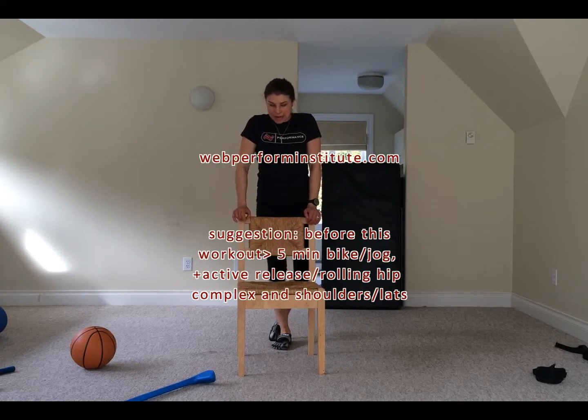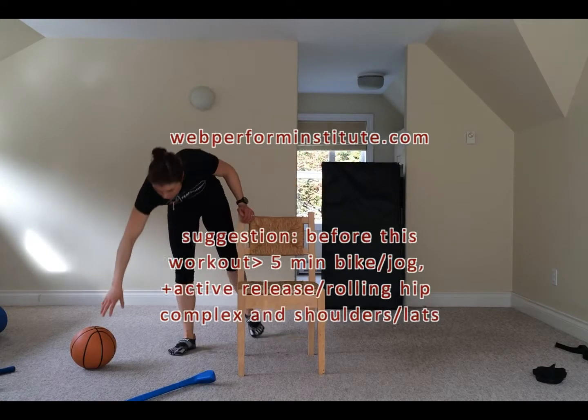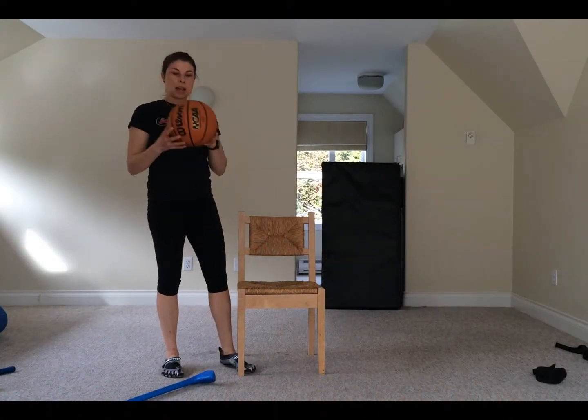What you're going to need today is some sort of chair. A firm chair would be great. Some sort of object about the size of a basketball, about the firmness of a basketball.